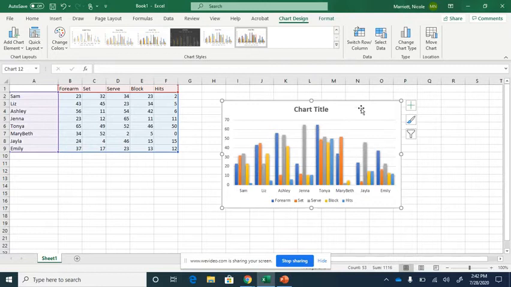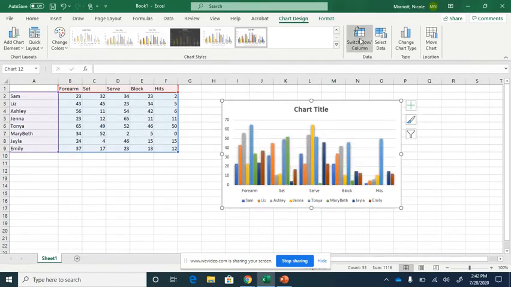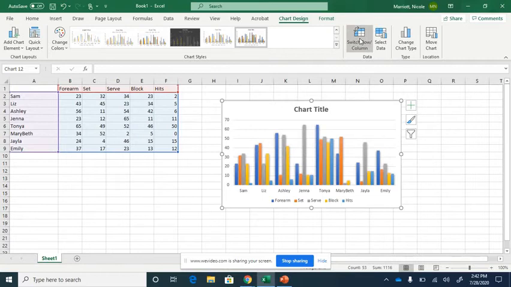You'll notice that there is an option here called Switch Row/Column. Basically, here's your row and here's your column. You'll notice that it lists the row up here and the column information down here. If I switch, it reverses those two. So I can easily toggle back and forth. I'm going to click on that again to return it to its original view.